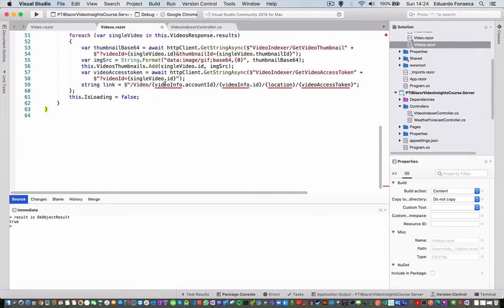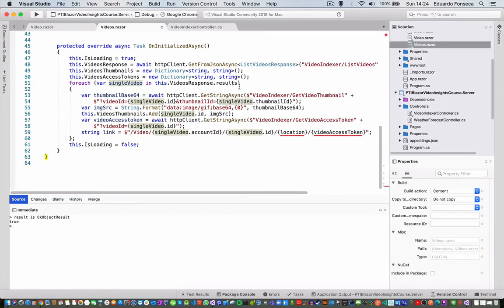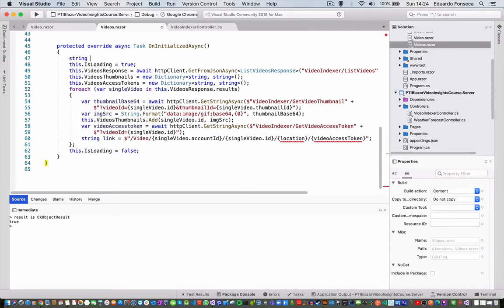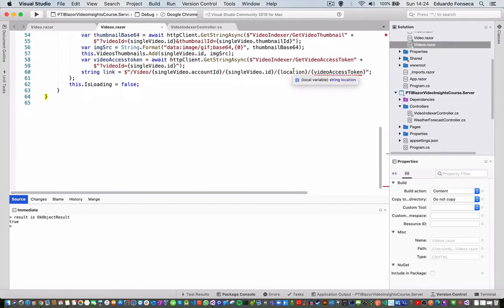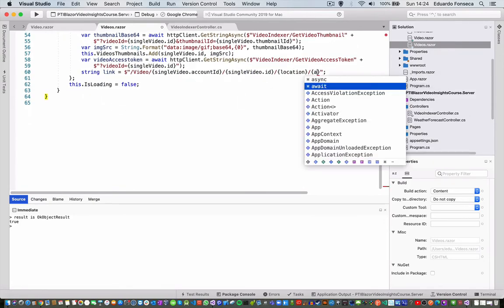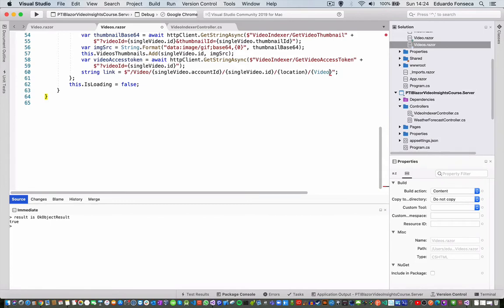We replace this with single video. Location, we do not have it yet, so remember what we did is string location. We are going to hardcode trial for testing purposes, just a moment. And the access token is going to be the video access token that we just retrieved from there.